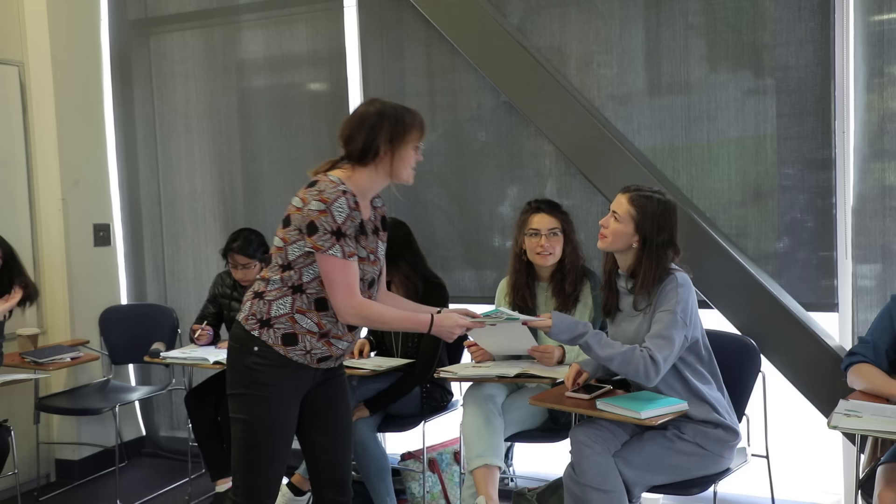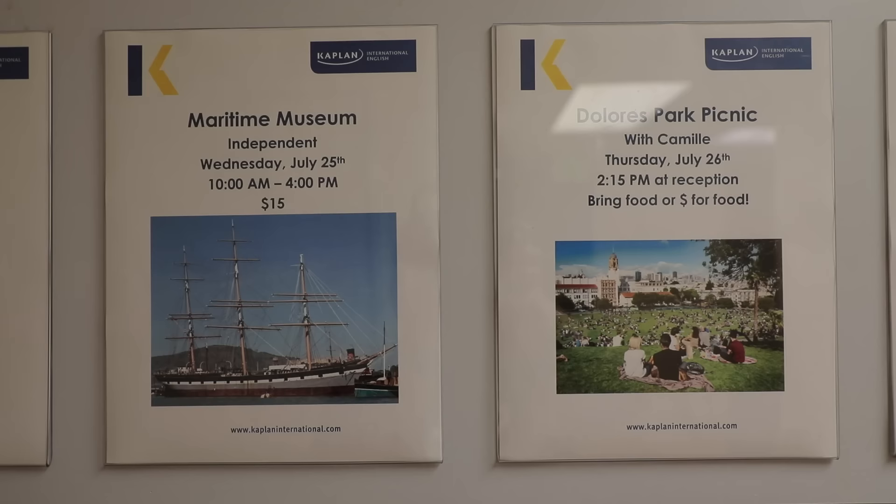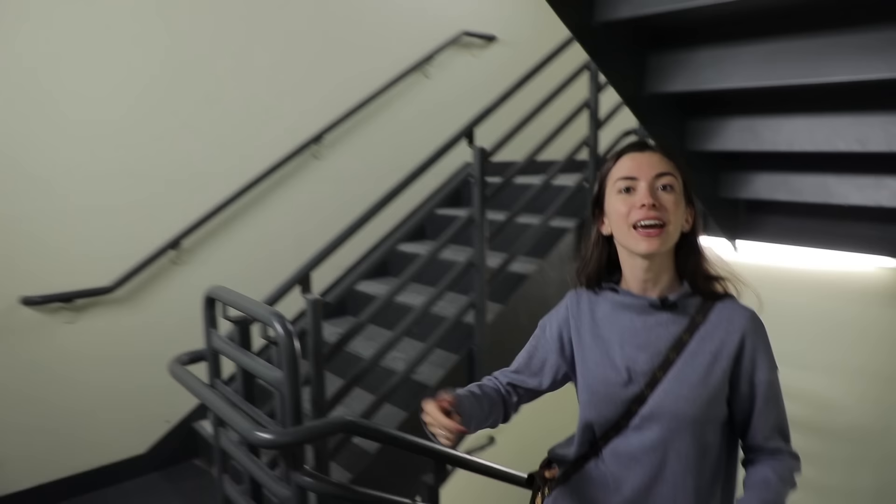Where are you from? I'm from England. My accent is different. I love your accent! My favorite part of a day at school is activities in the afternoon — everybody can participate and I encourage you guys to participate, because this is the time where you meet people outside your class. You meet people from other countries and you're not just saying 'Hi, my name is Marina, I'm from Russia.' You actually make things together and this is the best.